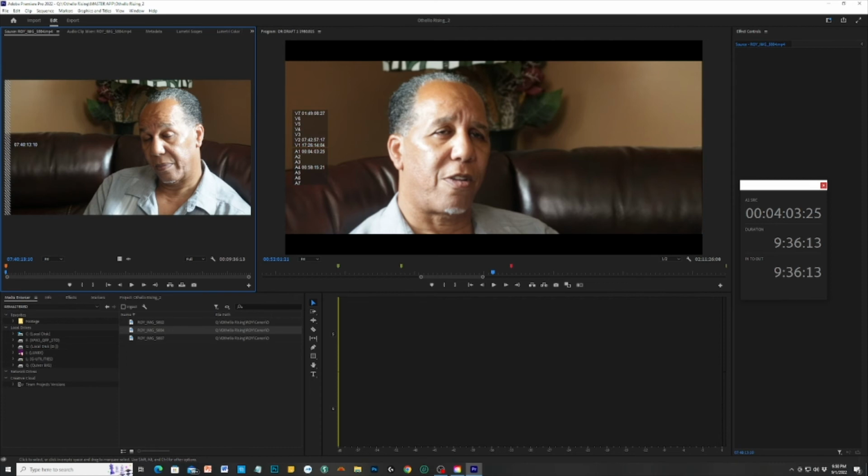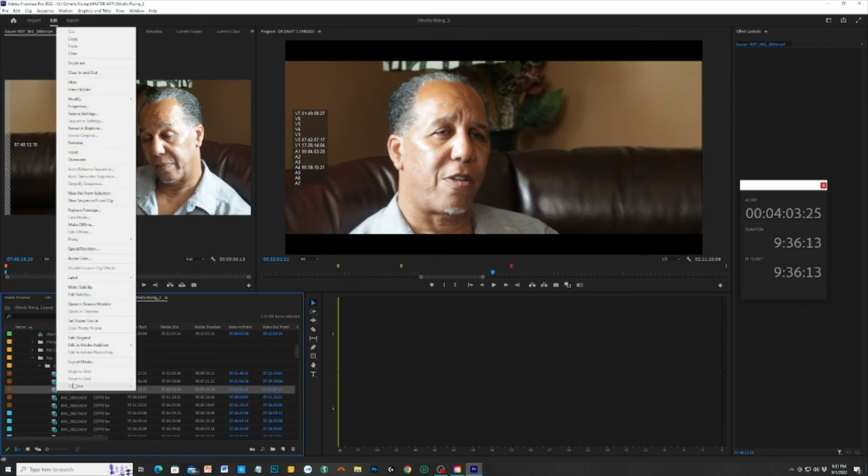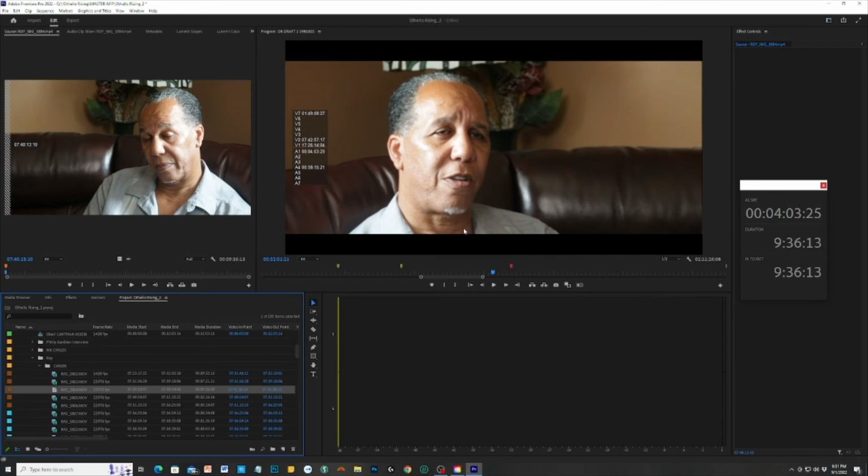Or what you can do is relink to where this folder is. Find whatever file it is, go to it, and choose make offline. When you make offline, the whole thing goes offline and turns red. Media files remain on disk, yes, we don't delete anything.